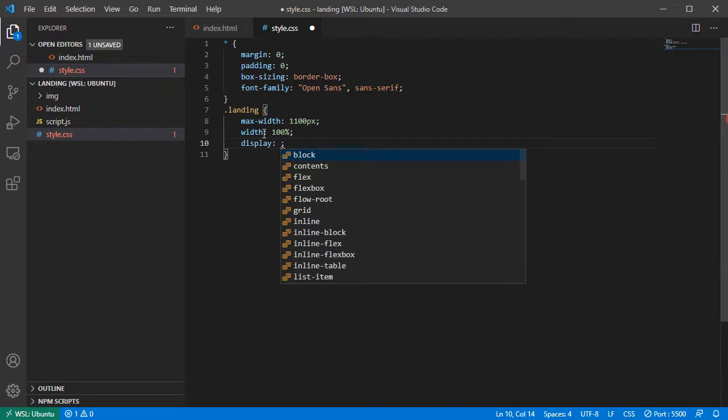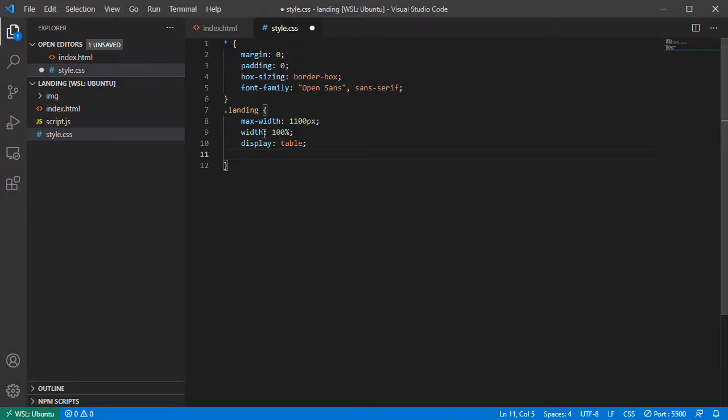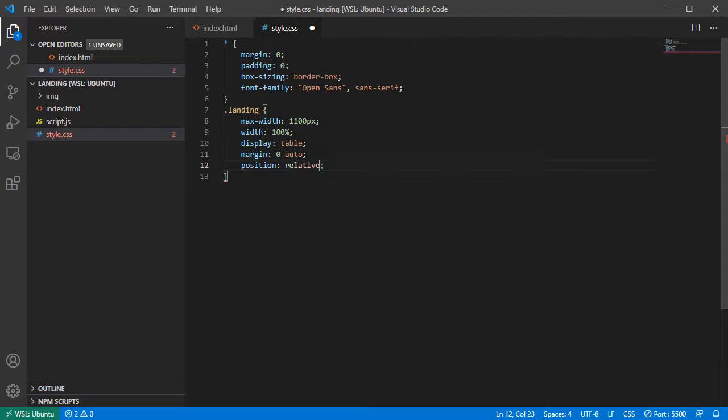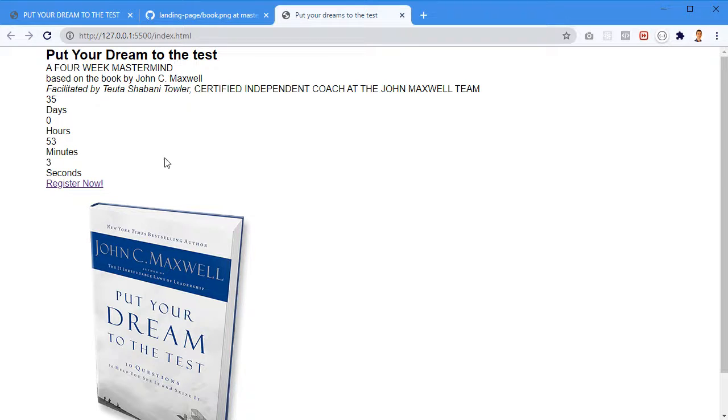Display table, margin, it's gonna be 0 on top, bottom, and auto on the side, just so I will center it, and then position relative, like this. Okay, the next one is gonna be, so if I save it, go back now, everything's gonna look like this.